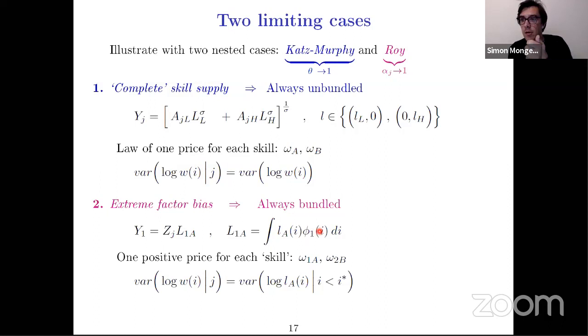Okay. So what's the implication of the ROI model for wages? Well, the wage is just going to be your endowment of that skill times the price of that skill, right? So the price of skill A in occupation one or the price of skill B in occupation two. So if I think about the variance of log wages within an occupation, these skill prices just disappear into a fixed effect in logs, right? So any change in the economy that filters down into these skill prices isn't going to have any effect for within occupation inequality.